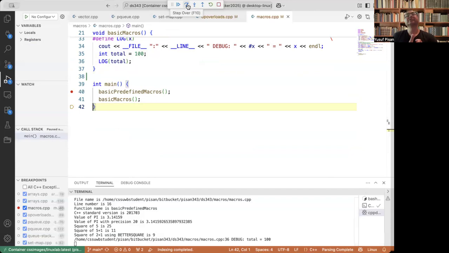One area where you do end up using macros is for the .h files, for the header guards. If not defined 3.h, you say define it, and then you have a whole bunch of code, and then you say endif. That way, if the .h file is included multiple times, because of the way pre-processing and text substitution works, it's only going to get included once. And that's it for macros.